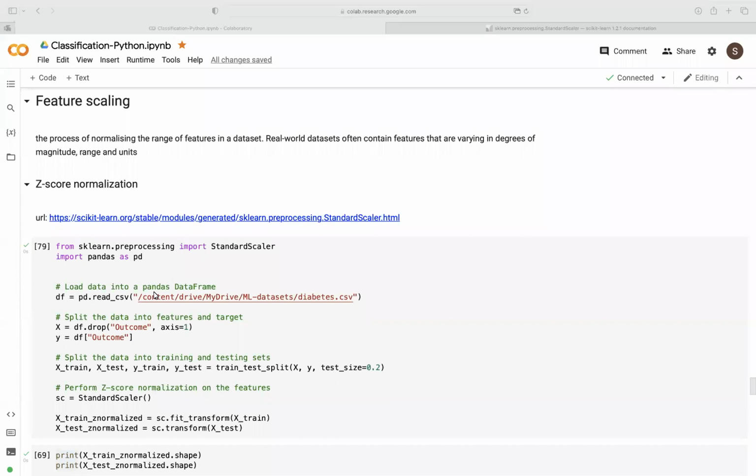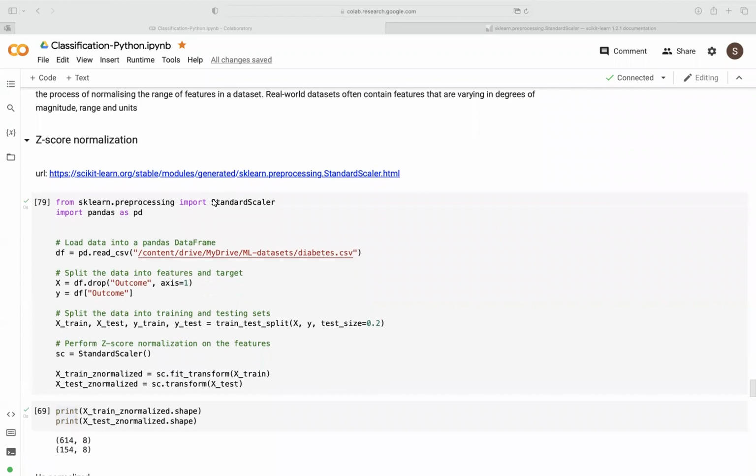So as a data scientist, you might need to try different tricks and tips on how to improve the performance. Could be tuning your classifier, different parameters, or performing other additional steps, Z-score normalization. If you have an outlier, we have robust scaler and so on and so forth. But let's look at how to implement this in Python.